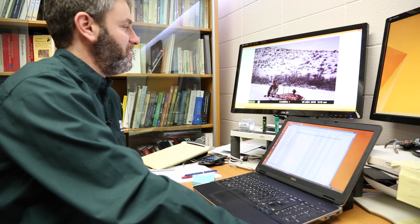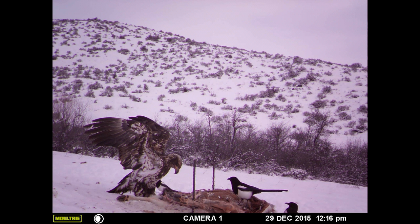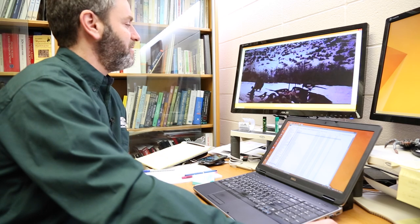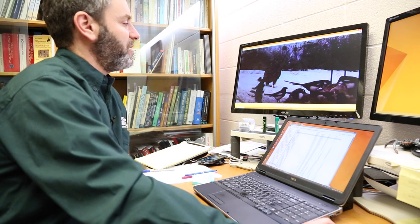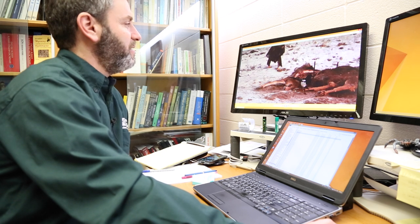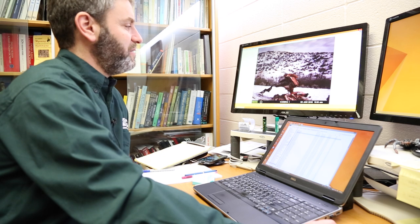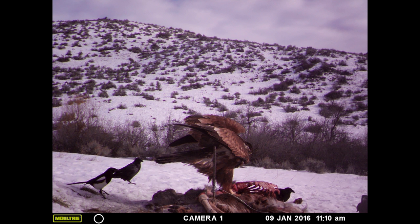This is a juvenile bald eagle. You can see it doesn't look like a golden — it's got a lot of white on it. Bald eagles, when they're young, can be really sort of strange looking. One of the ways you can tell it's a bald: if you look at the leg, it's not fully feathered down to the foot. If we go back to the golden eagle, he's got feathers all the way down — white feathers, but feathers all the way down. The bald eagle, you can see there's a long, skinny, yellow leg there, and that's one way you can tell them apart.